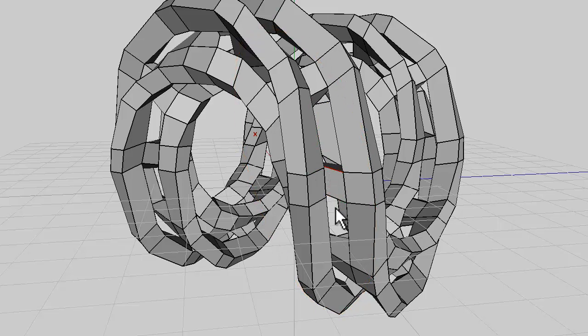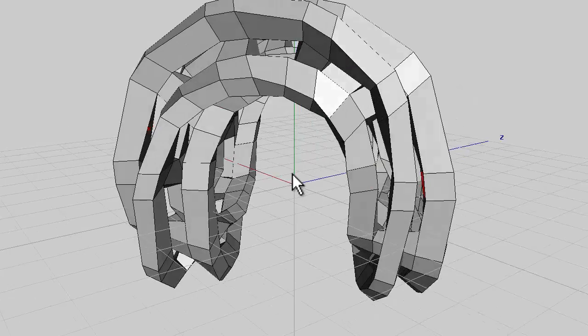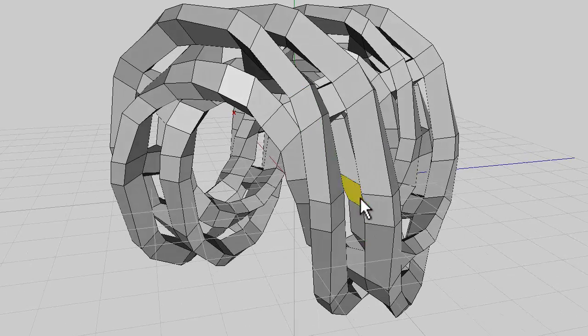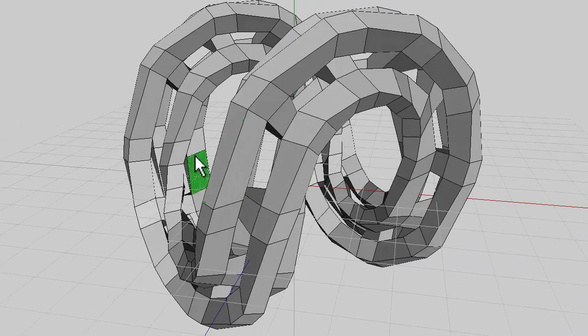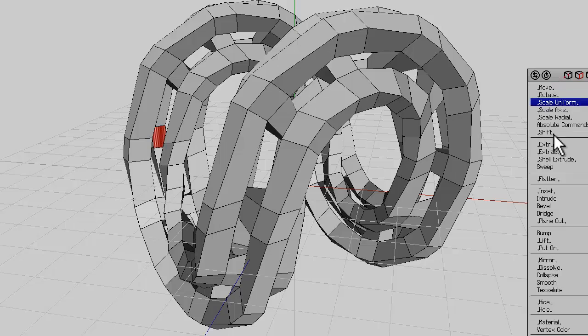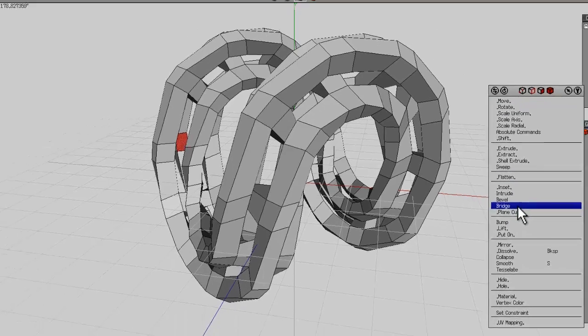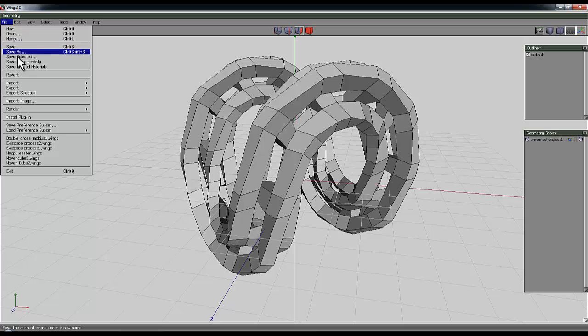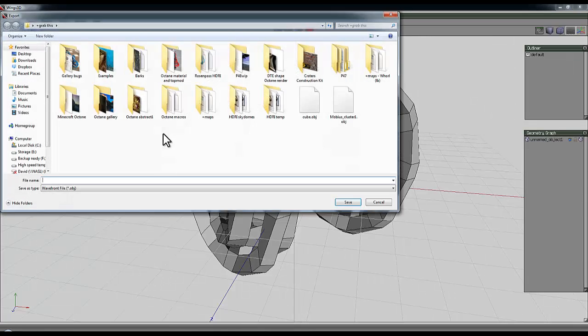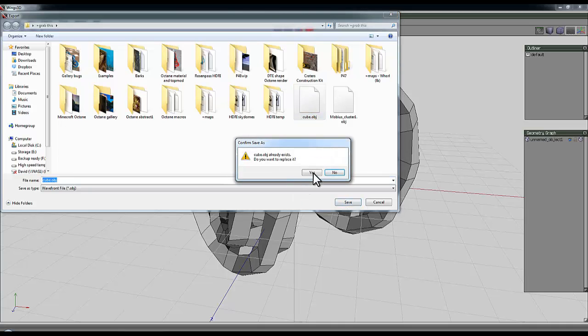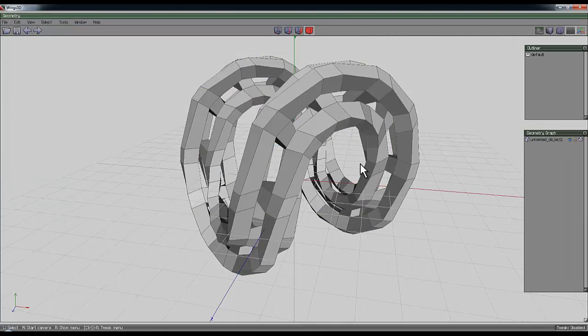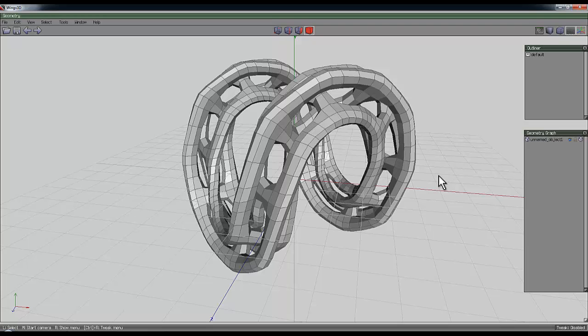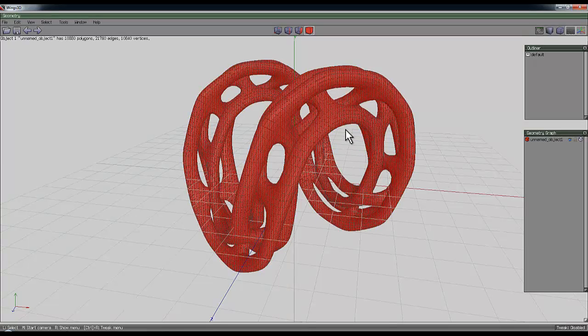I'll do it like I did the edge ring before. So select an edge that's going across, press G, select the faces, delete. It'll probably become clearer if I manage to do it right once I start smoothing the object. I'm going to save it before I do that, so I'll just bridge that up there, file, and export this as an OBJ. Okay, save it over the one I did before, it doesn't really matter, and then I'm going to smooth this up and we'll see if I managed to do it right or not.